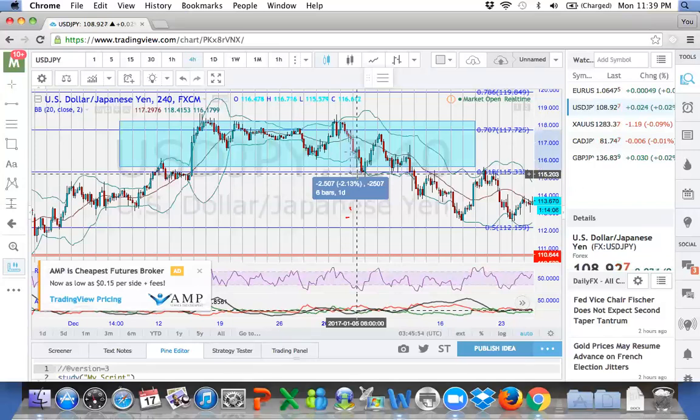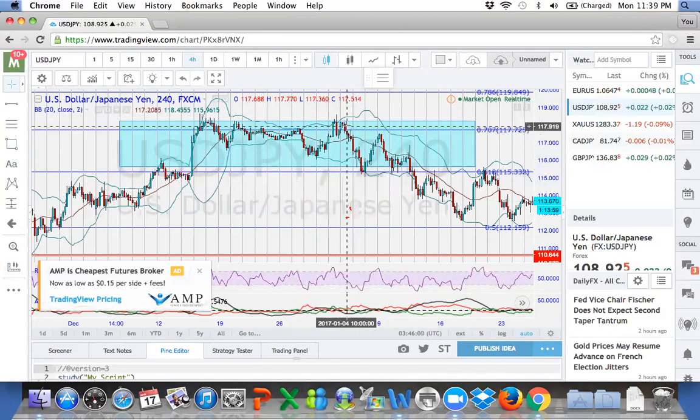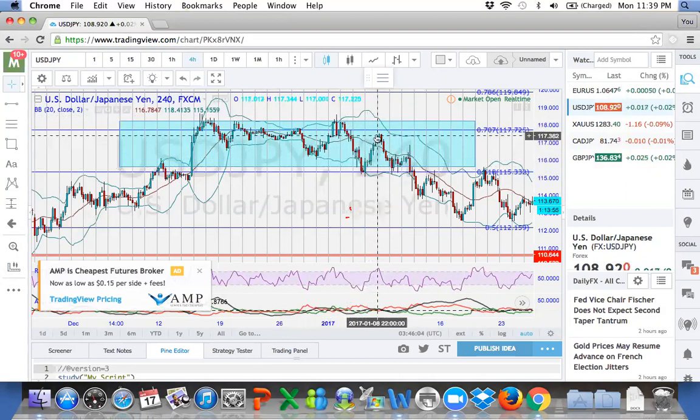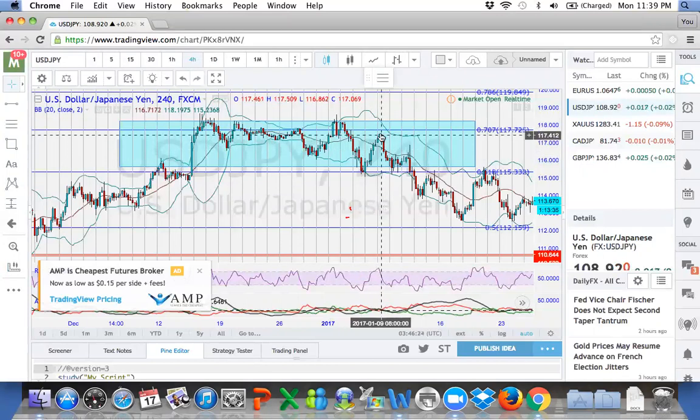Yes, sir. Now, a lot of times what happens, this has happened to me a million times: I get a perfect entry just like that, I'm up 200 pips, and look what happened. It came right back to my entry. Stop getting greedy. Have a trading plan. Think about how many pips you want to catch, or adjust your stop loss. If you're 50 pips in profit, set half of it as a stop loss, so no matter what, you make 25. If you're 100 pips in profit, put it at 50 or 75 or wherever you want. So if the market reverses, you don't have to worry about it coming right back to your entry and losing all your profit.